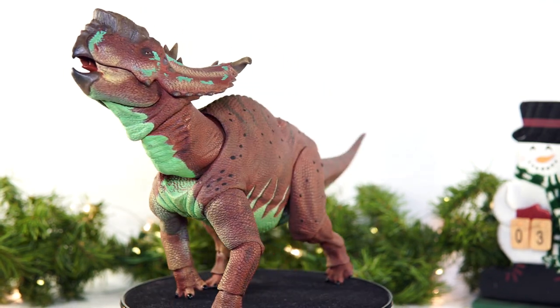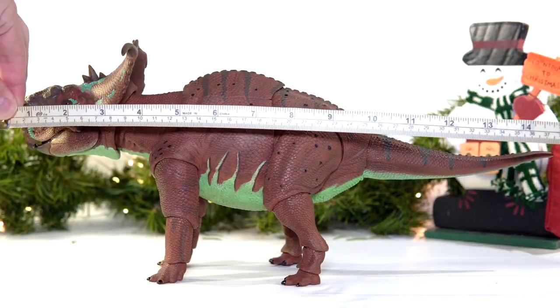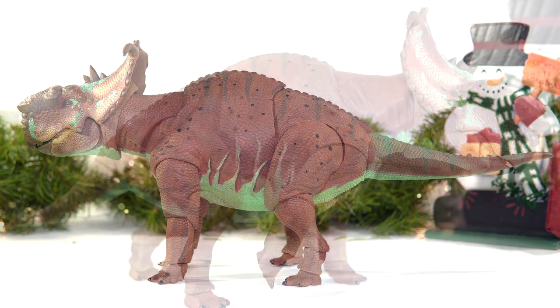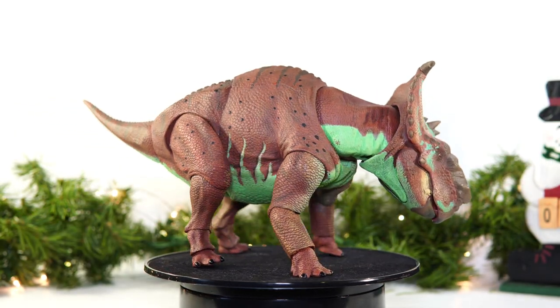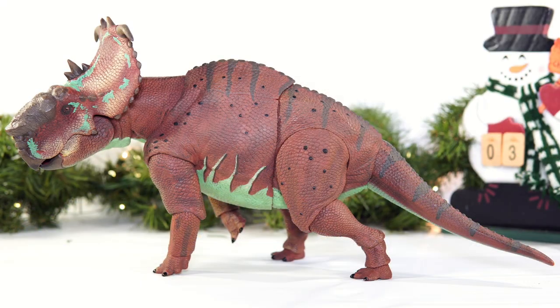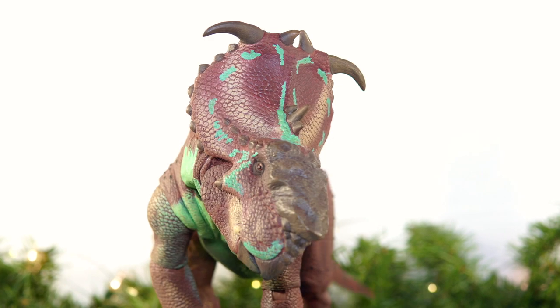Keep in mind for shelf space, this is a little subjective given that different poses will take up different amounts of real estate, but in a somewhat neutral stance, the figure comes in at roughly 15 inches long, or 38 centimeters. Meanwhile, the top of the frill shoots up to 6.75 inches off the ground, or about 17 centimeters. Estimated sizes for P. lacusti put it around 16 feet, while the larger P. canadensis could reach 26 feet in length. David himself states the model is meant to represent a 20-foot specimen, so a little high-end for the species in question. With all these sizes in mind, that could put this figure anywhere between 1/13 to 1/21 scale, with the projected size of a 20-foot specimen resulting in a 1/16 scale figure. Meanwhile, to slot into that 1/18 advertised scale, you'd need a 23-foot long specimen of P. lacusti.